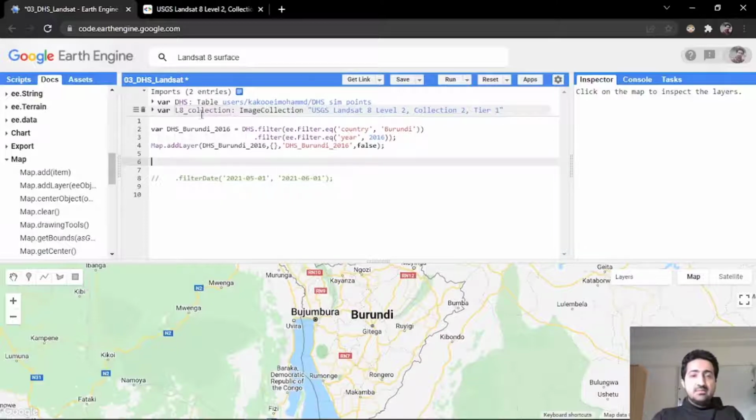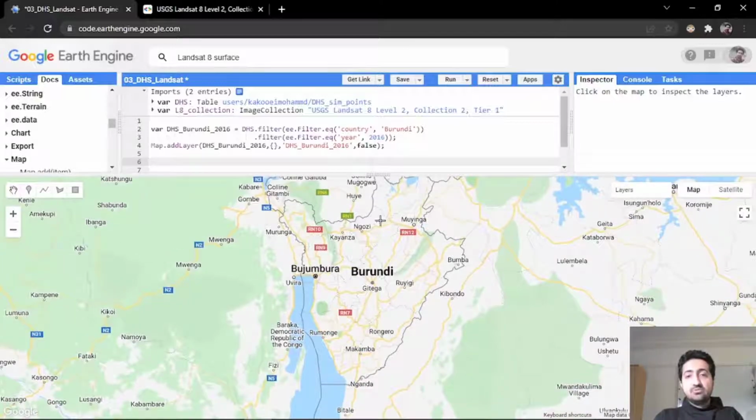But consider this Landsat collection is all Landsat 8 image tiles that covers all layers and in global scale. It includes all data, but we are interested in 2016 data and in our region of interest.